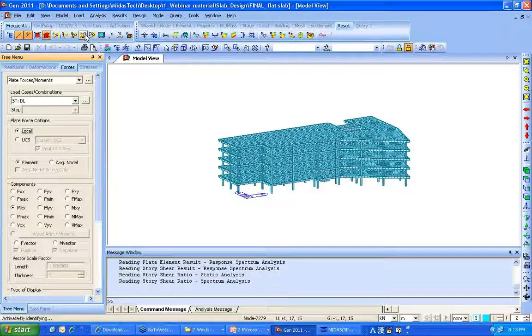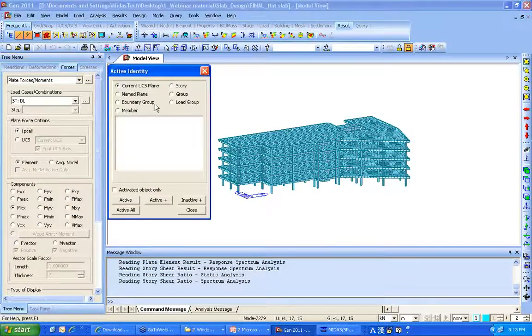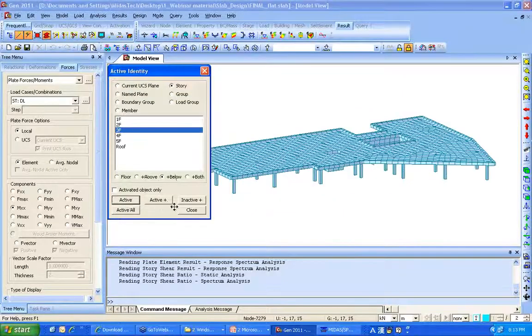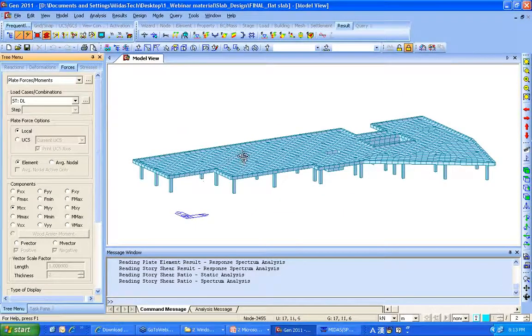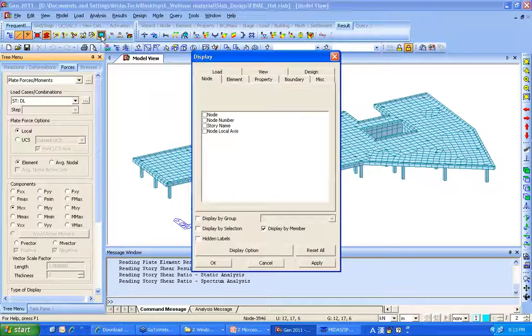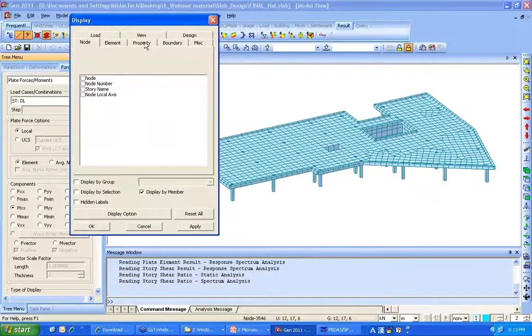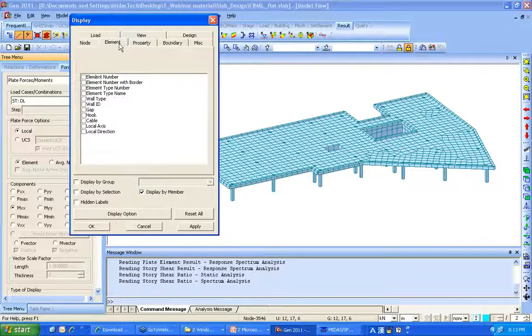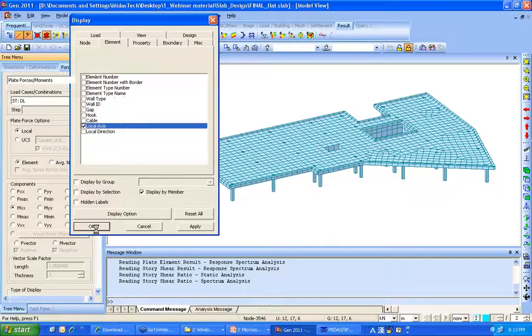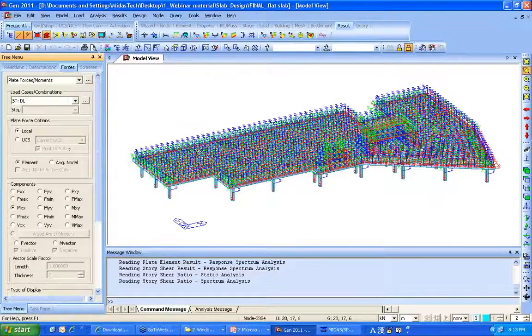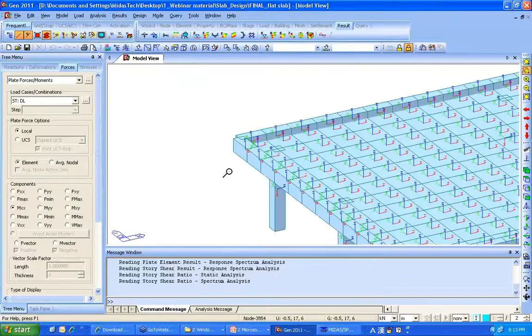Let's check the element local axis first. Go to display. You can see the local axis.